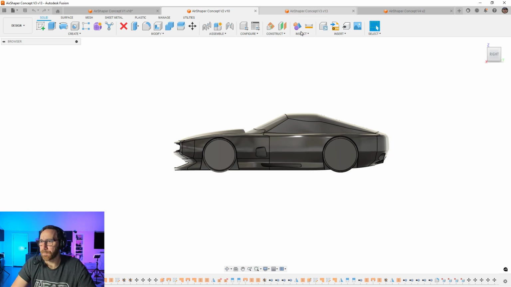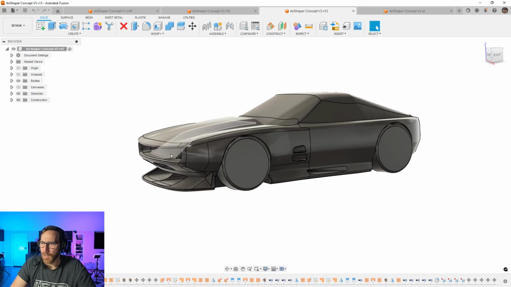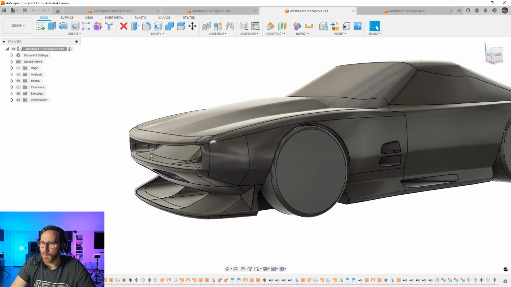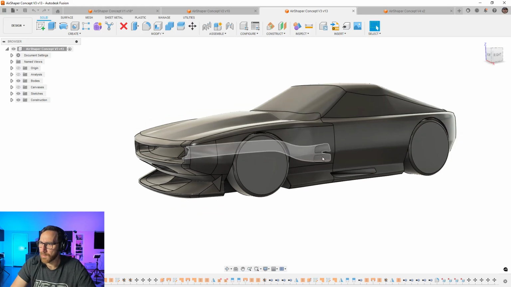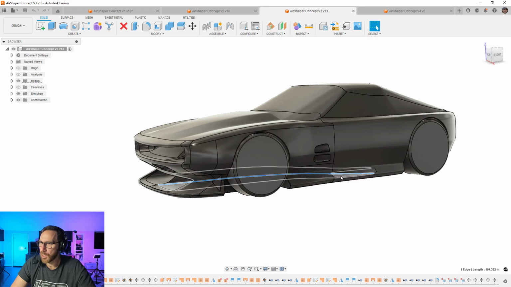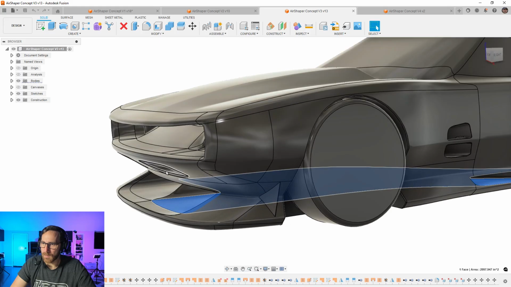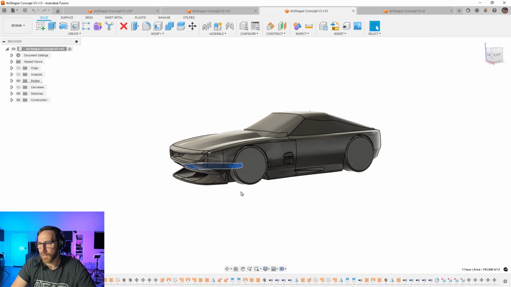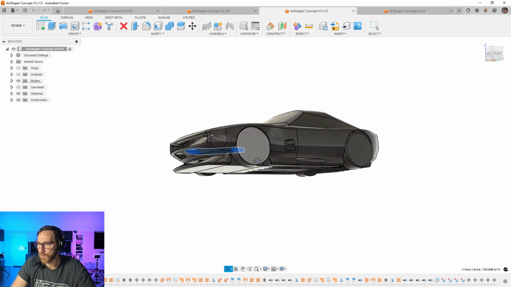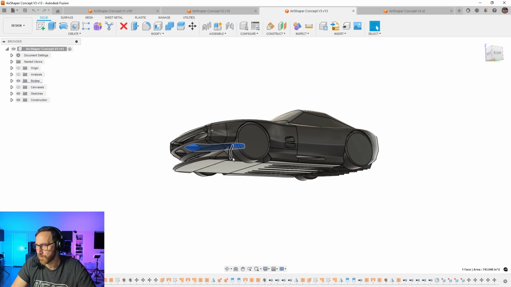With results from that, went on to the next concept, which basically I did some smoothing out of how it entered the grill up front. I divided this at the back. So basically, when the air was coming out here, I split some of it up and I split some of it down. I ended up changing the shape of this and moving it slightly. And then I also added some ducts. Now these go to the brake area. So in reality, it's not really doing much for us in terms of the flow simulation because the wheel wells are just basic shapes, but it does give the air somewhere to go.